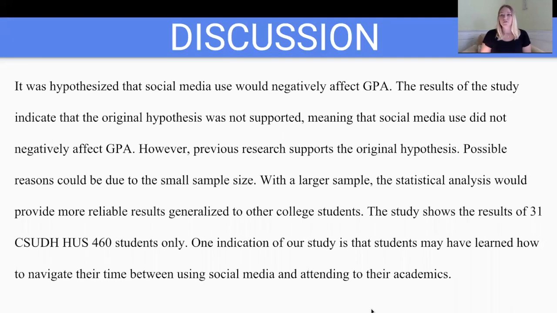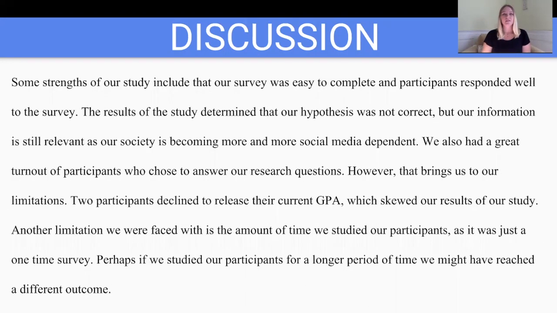Our study shows the results of only 31 CSUDH HUS 460 students. One indication of our study is that students may have learned how to navigate their time between using social media and attending to their academics. Some strengths of our study include that our survey was easy to complete and participants responded well to the survey.